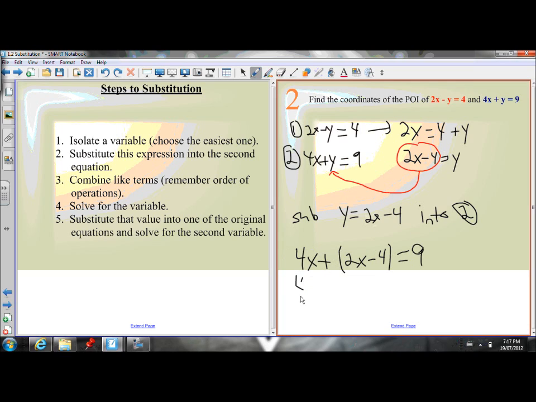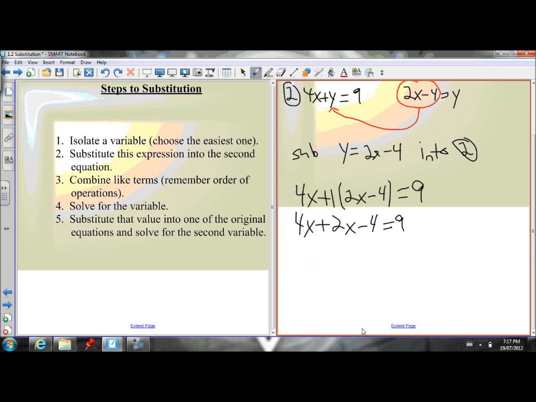I now go ahead and solve. I can just drop the brackets because I'm adding. Okay, so really I'm just applying, there's a 1 in front there, I'm just multiplying those by 1 to get the brackets out. So 1 times 2x is 2x, 1 times negative 4 is negative 4. Collect my like terms with the same variable with the same exponent. Those are both x to the 1. I can collect those. I have 4x's and then 2x's. That gives me 6x. I'm now going to move that 4 to the other side, collect it with the 9. 9 plus 4 will give me 13.